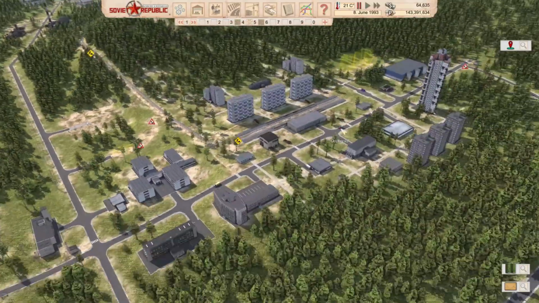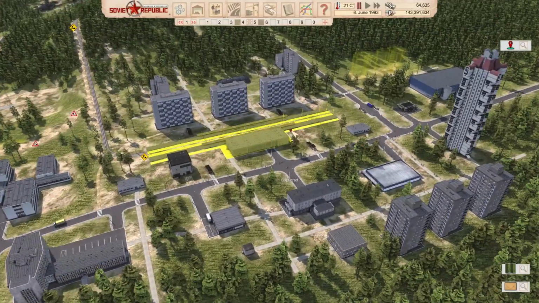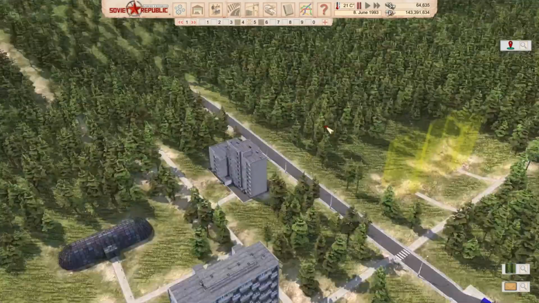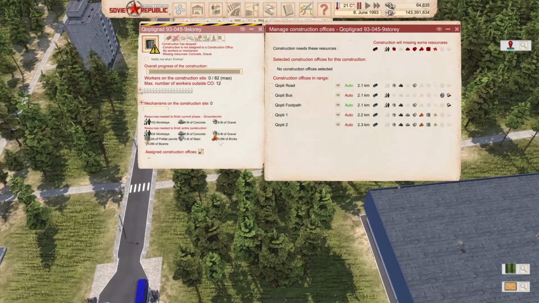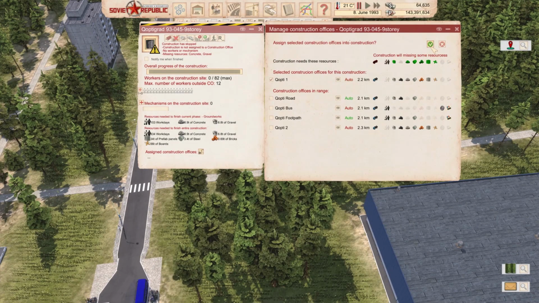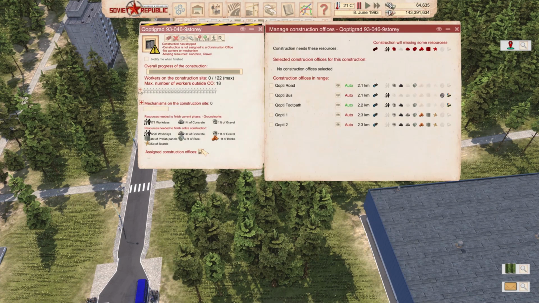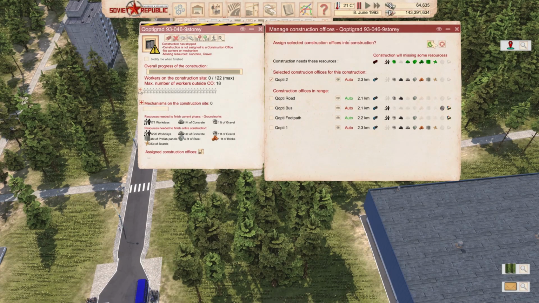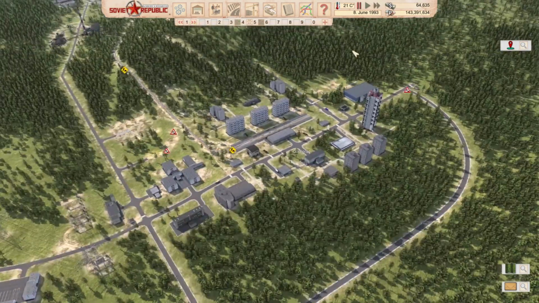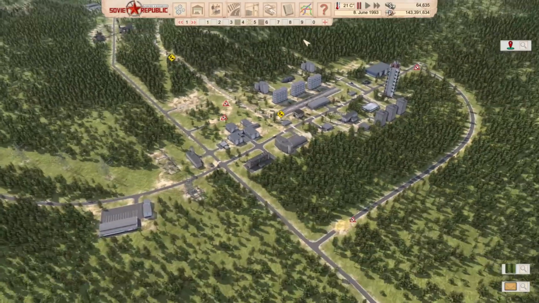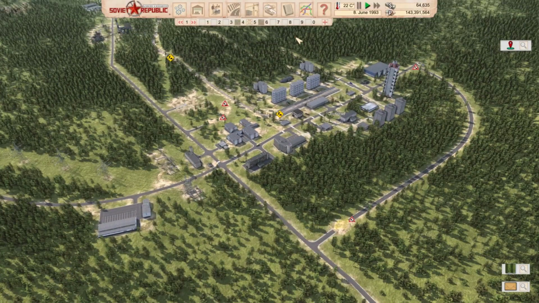Well, here. Mr. Kopti, what say you? What can be done around here? Maybe we can start building buildings. Kopti 1... and Copti 2. Copti 2, there we go. Let's build those and let's expand this neighborhood around here. Right, I think that's about it.